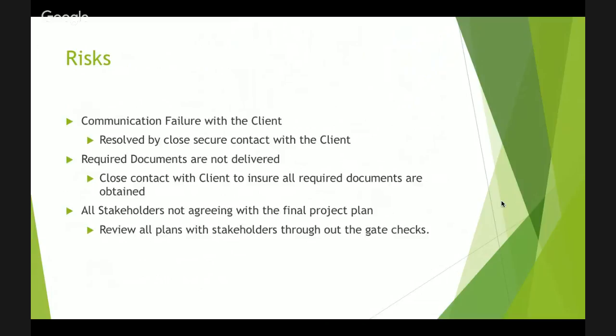And then the stakeholders not agreeing with the final project can be resolved by making sure that at each of the gate checks throughout the weeks of this planning project, all the stakeholders are in agreement with what has been planned so far.